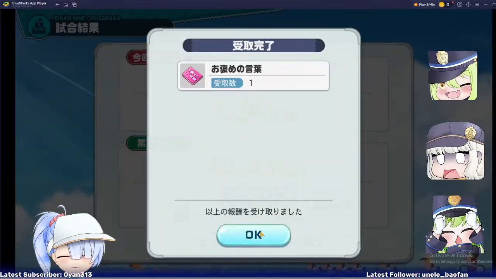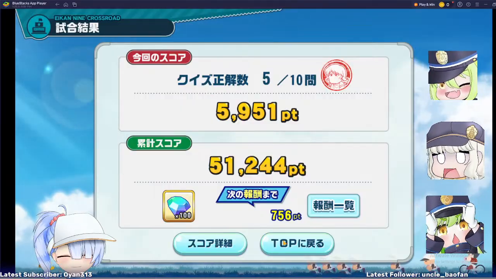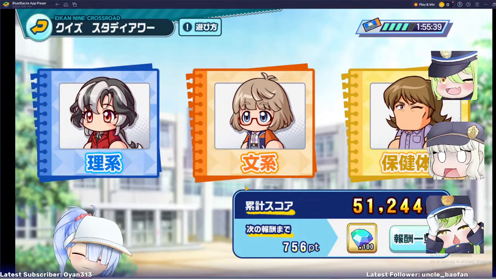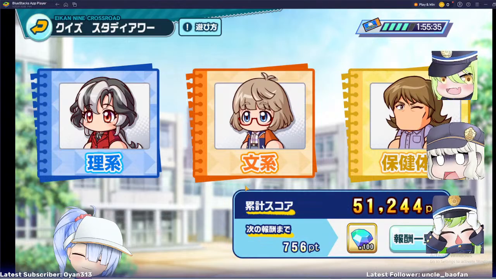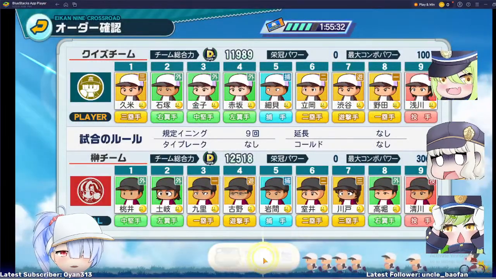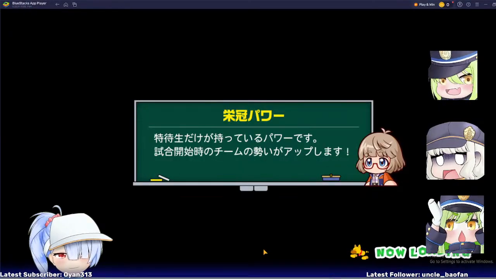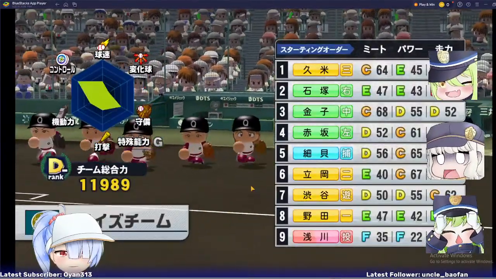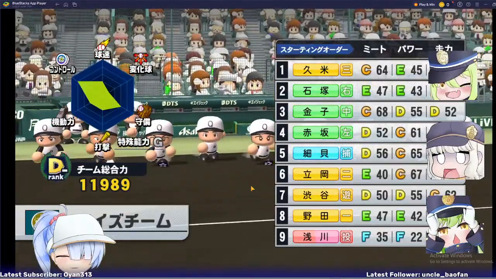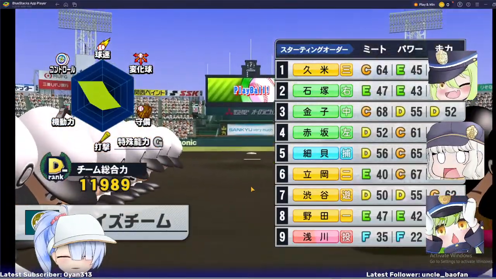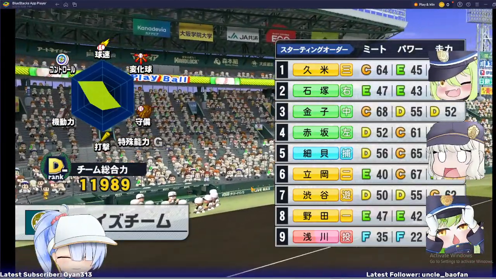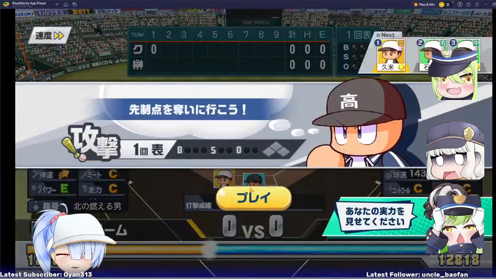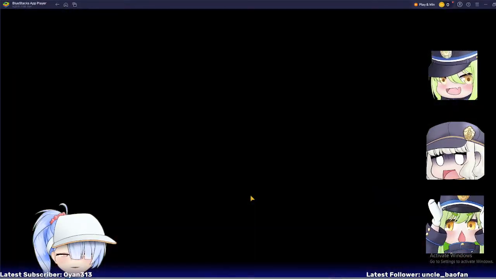I need to think about what to do for stream next week. At least from the current look, both gacha games I'm playing, there's nothing really in particular I'd like to use as a subject for anything, so I might do some more generic stuff for next week.